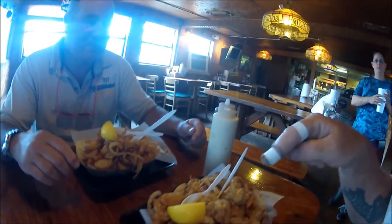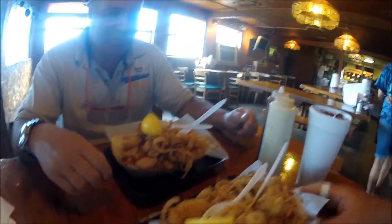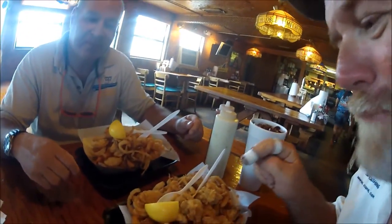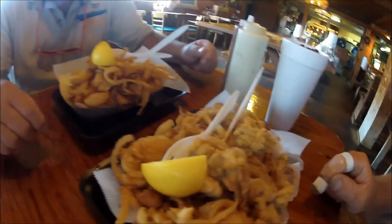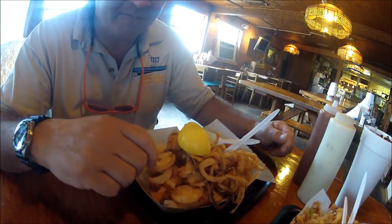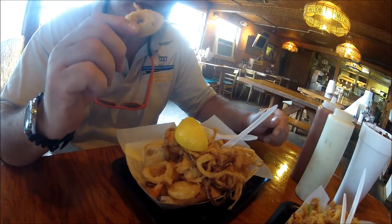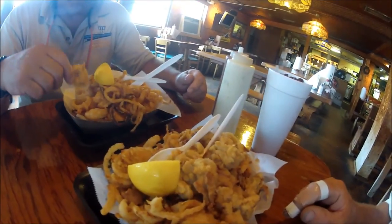This is where all the locals come. They don't let the tourists in yet. Yeah, without an escort. Thank you, ma'am. This is called an oyster po' boy. Can you see it under all those oysters? There's a piece of bread under there, Les, somewhere. Yeah, there's something. And this is a shrimp po' boy. That shrimp was probably swimming this morning. Yes, and look at this. How bad could it be? Oh my God. They don't have that in Texas. Especially North Texas.